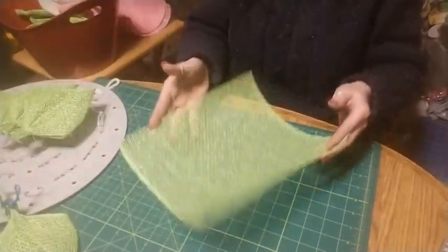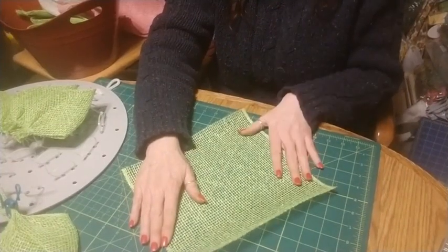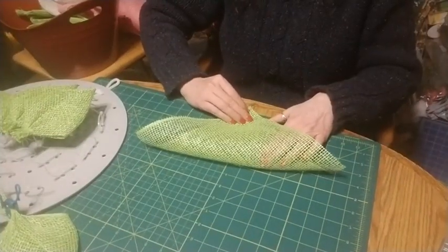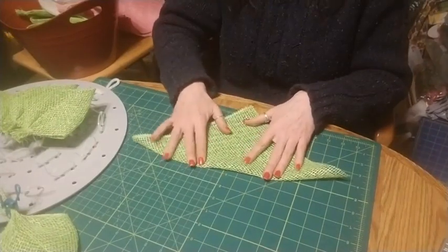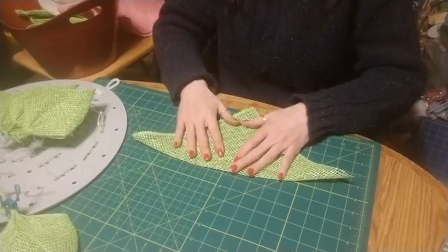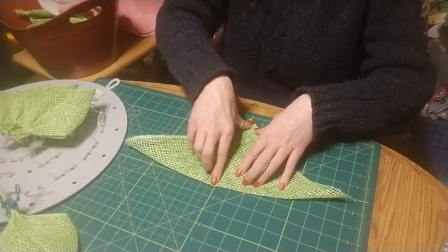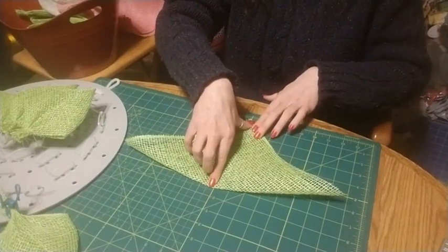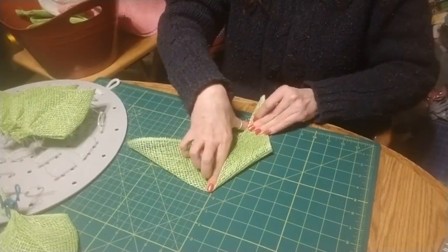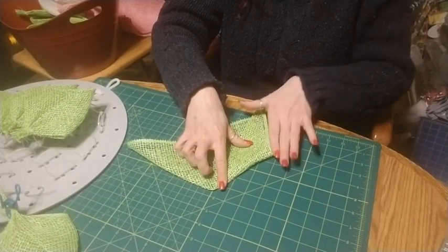Again, we're going to do curl side up. I like to have my factory edge to the left of me at the top and at the bottom on the right. I'm going to bring my top corner down to the bottom and make sure my corners meet nice and pretty. And then I'm going to put my thumb on the corner and my finger up at the top, so it's like that little imaginary line. I'm going to pull it up a little bit. And then I'm going to bring this corner down. And it'll go past, and that's okay. You want it to, because then it meets nicely along this edge.